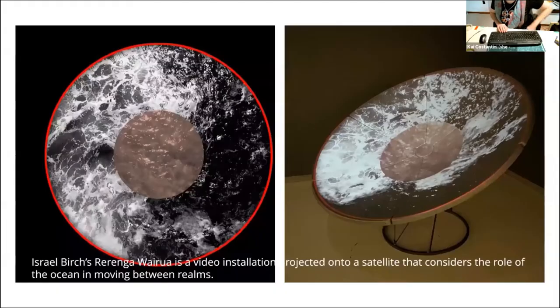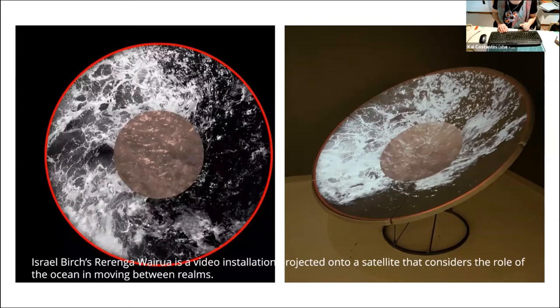Okay, and this is something I wanted to share. It's one piece of art out of this new exhibition in my local gallery. It's called To Draw Water. And Isabel Birch, in an international group of indigenous artists from across the world, made this installation, a video installation on a satellite dish. And I thought it was fantastic because she actually uses it to project the waves and the waters of the oceans on it. And I thought that this is already one of those signs where I hope we can bridge more of this different knowledge into what the Western knowledge represents.